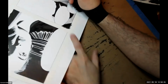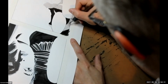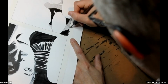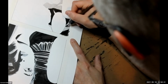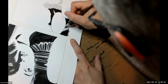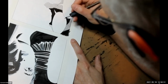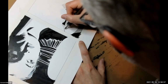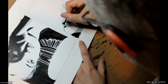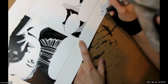As I get to here, I'm going to tilt it so I can come towards the tape. This is another reason I put the tape on there. I can tap out in the tape and start the line at the word balloon instead of ending it at the word balloon, which would be a nightmare. Now in here, there's just no option except to do it the hard way. But luckily it's small.